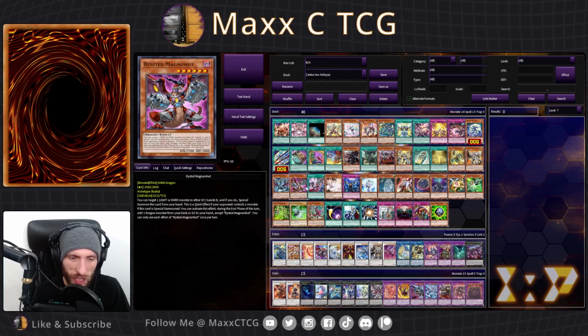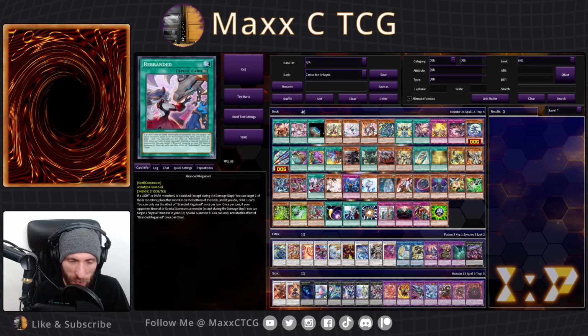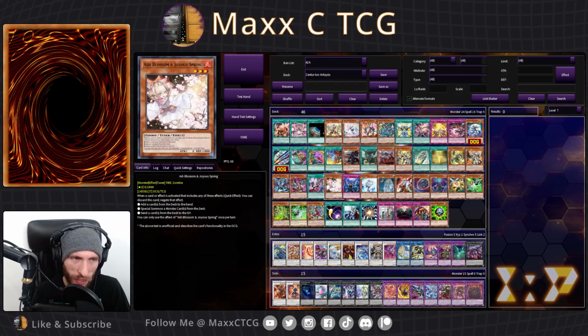So that covers pretty much all the engines. From here, we're just going to get into hand traps, and summarize some of these to some degree. So the strongest hand trap in the game right now that's really versatile is usually Ash Blossom.